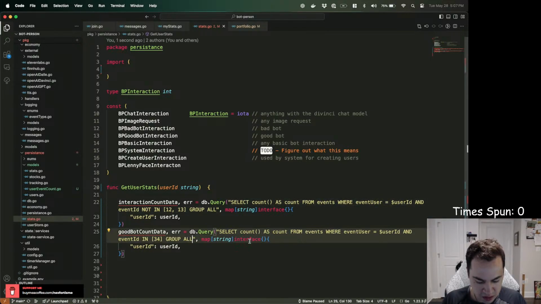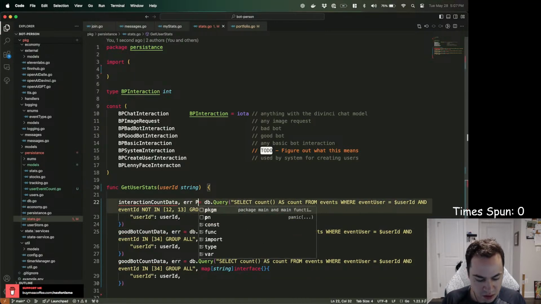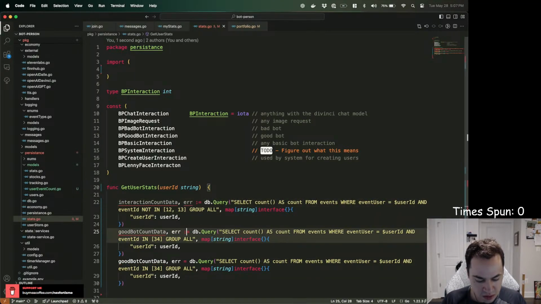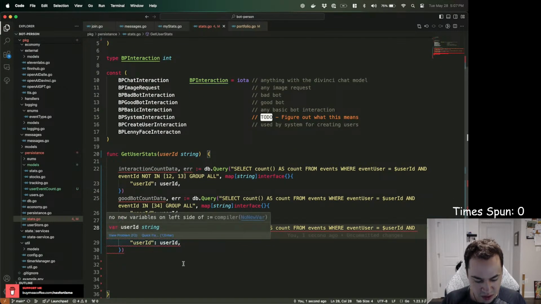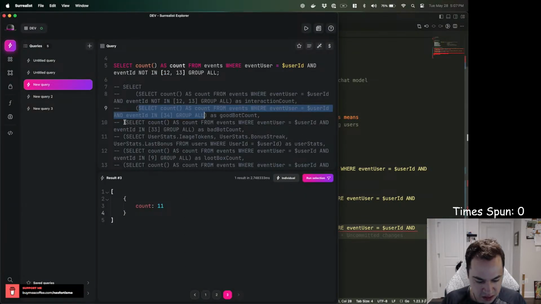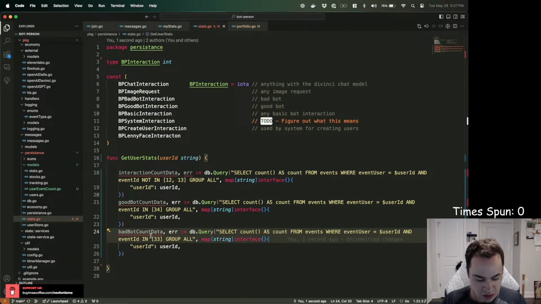Place this. And then yeah, this is just complaining because it's undefined. Oh, the little colon equals. Then it's gonna complain that it's declared but not used. Great. I like declared but not used. Then it's complaining because that is the same query. So let's just change that. Here, group by all, and it's bad bot count. Yeah. Cool.